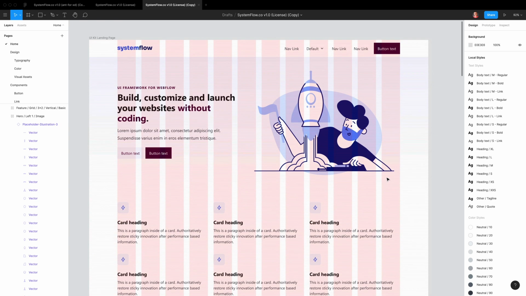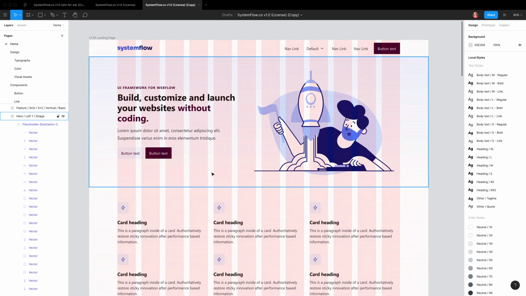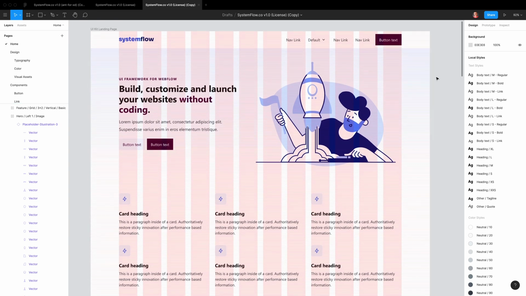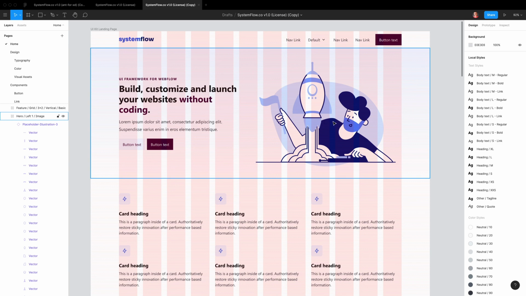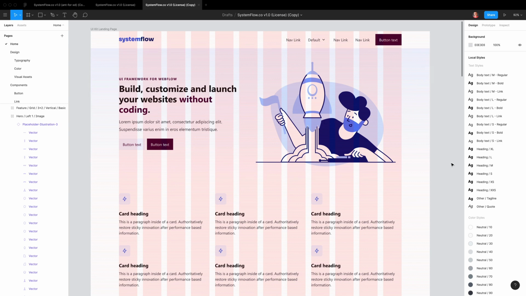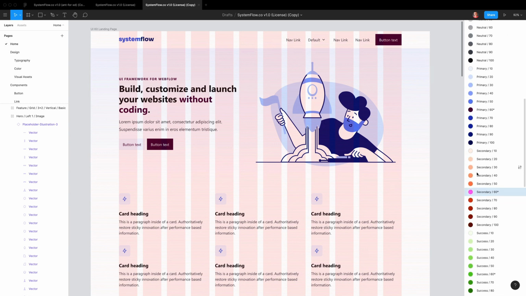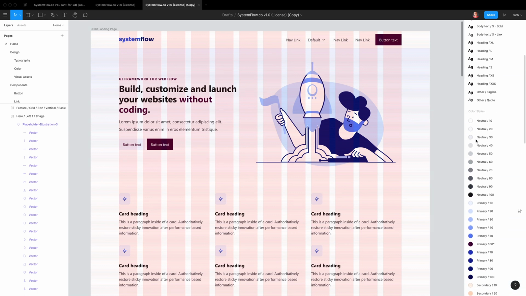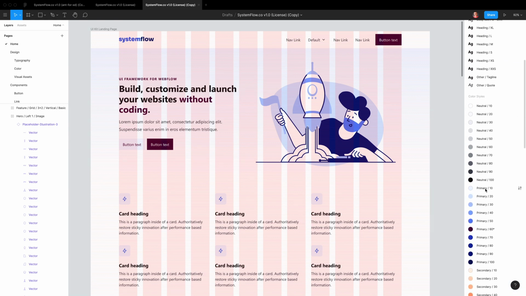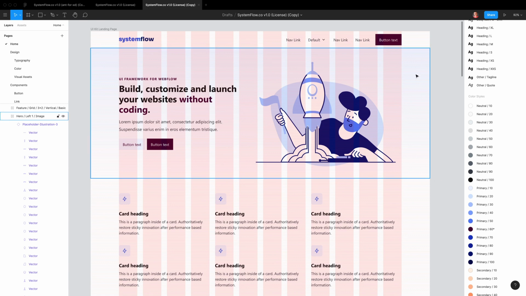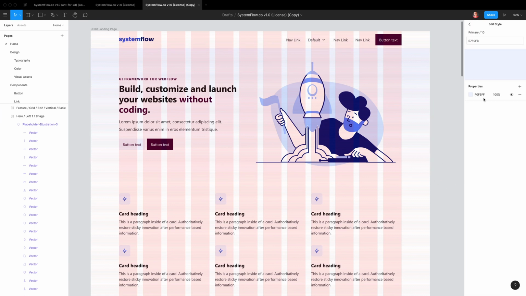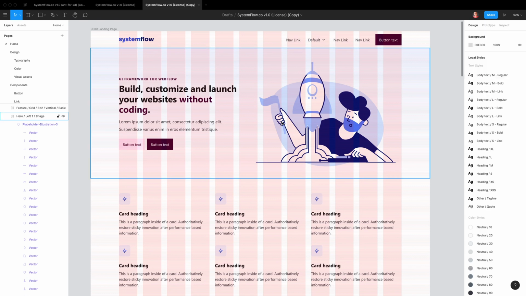We even use those colors in illustrations, so it's super easy to tweak and customize, but I'm not going to use those illustrations in the layout, so there's no need to tweak different colors. I think those two will suffice. Or maybe let's change also this primary 10. We use it quite a lot in the backgrounds of components like here. So let me edit this primary 10 and change it. And that's basically it for colors.